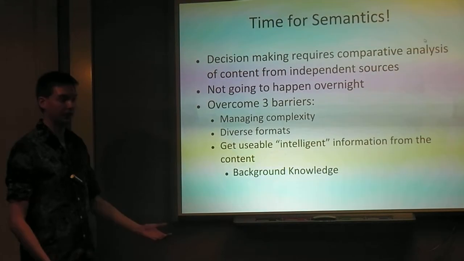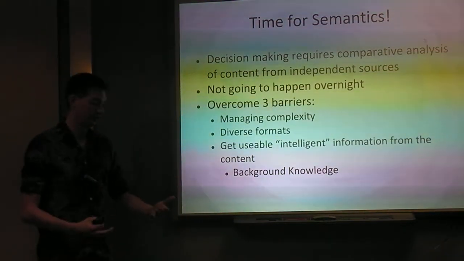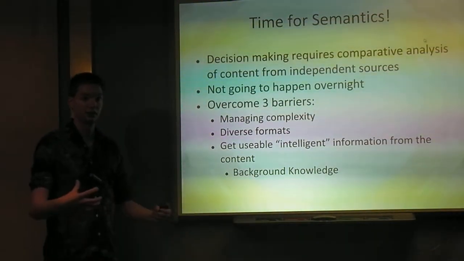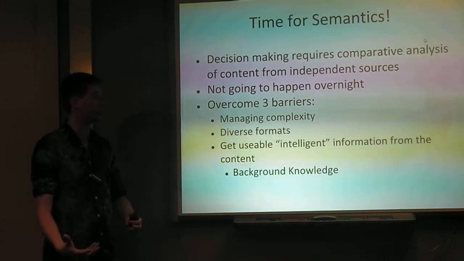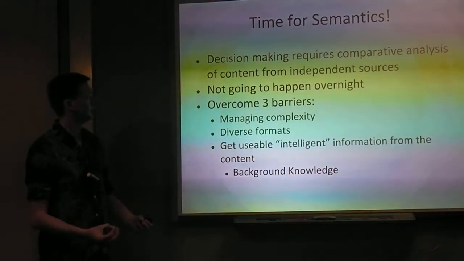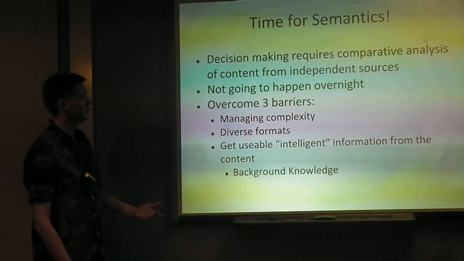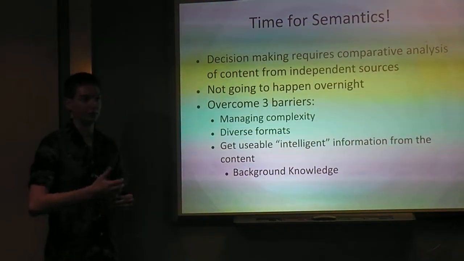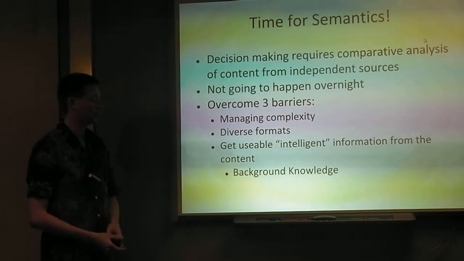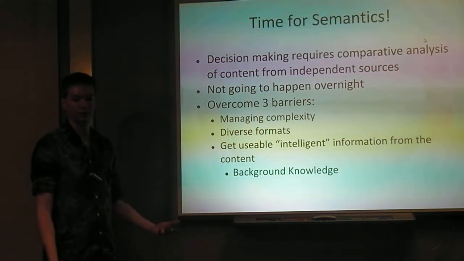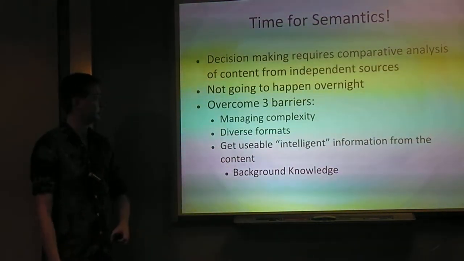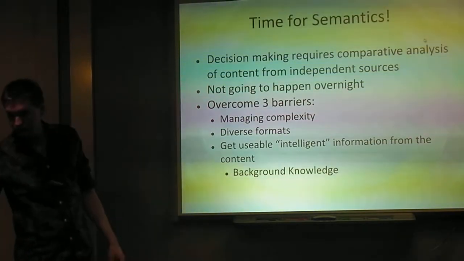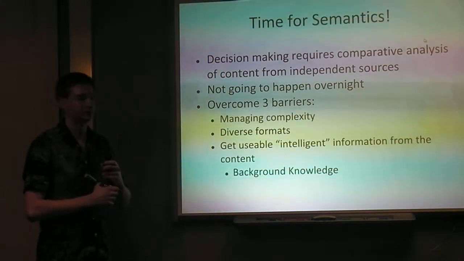So here comes our semantics. Clearly we have the need to do this. We need to consolidate our groups together. Or for enterprise, we have to do this. The biggest thing is that decision making is a group effort. You need to have a group. Like, what are you going to call context? What is going to be important for you? What are you going to tag? I mean, it's not going to happen overnight. If we even said it's going to take years, it still doesn't happen. Yeah, and it can be an iterative process. We mentioned the Excel spreadsheets.